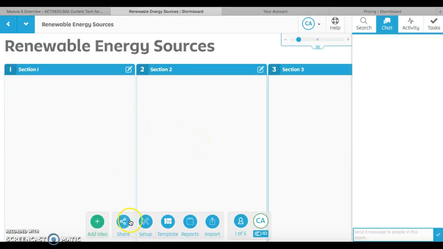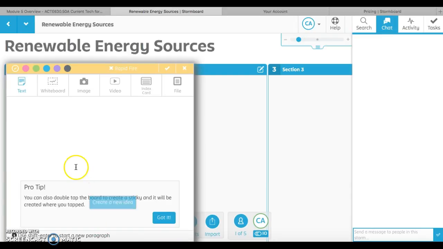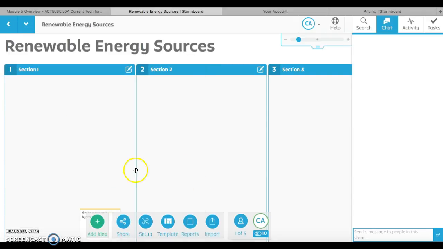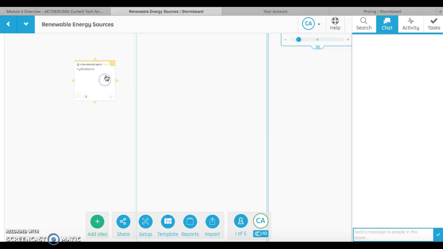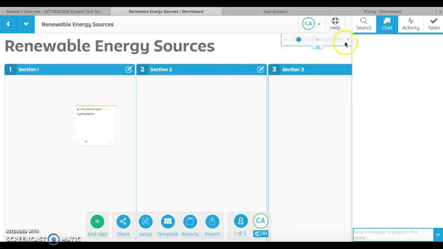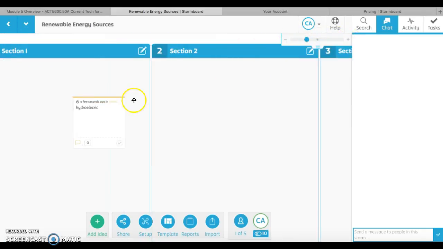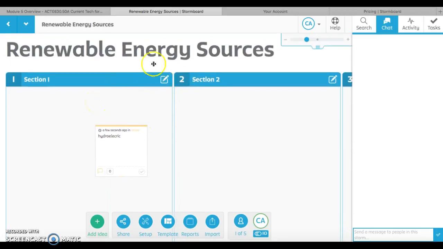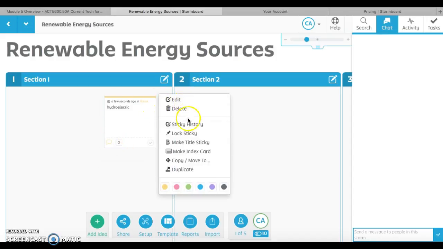And if I were to demonstrate that here, if I were to add something and I said hydroelectric post, it dropped down here a little bit small, and you can change the zoom on here. So section 1, let's say brainstorm different types of renewable energy, and as I click on this, you've got some options. So the user would then be able to modify this a bit in terms of the color that they want to choose, and how they want it to look.